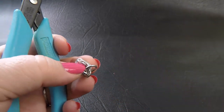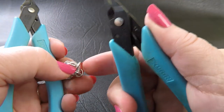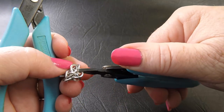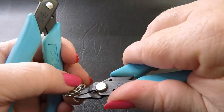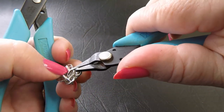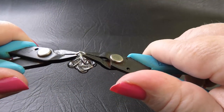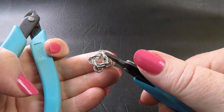We now just want to lock our last small ring in. So we turn our work once more so that our previously horizontal ring becomes our vertical ring, and we're just going to pretty much do the same with our final 2 rings here. I'm going to come in, we're going to scoop up our vertical ring, go down between our large rings, and then we need to come up through the bottom of the horizontal ring, bringing our ring all the way out until it comes through a large ring, and then we close it up. Okay, and there you go, that's your finished Nocteo unit.